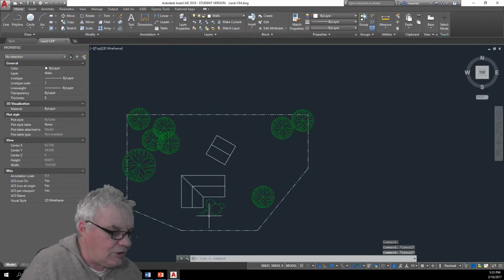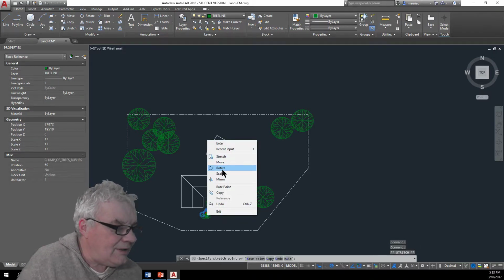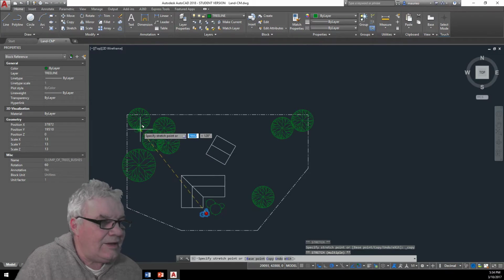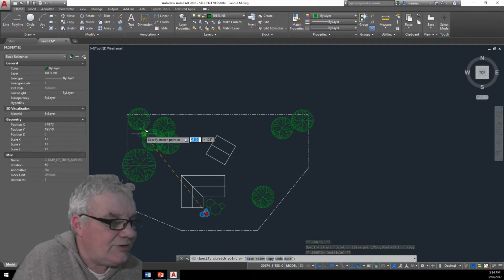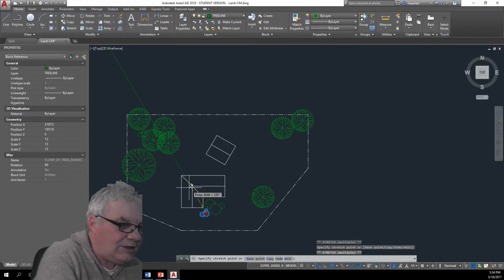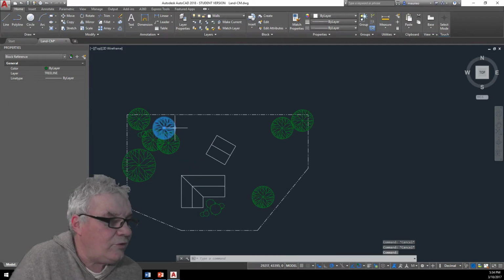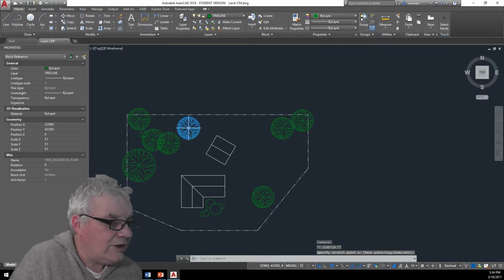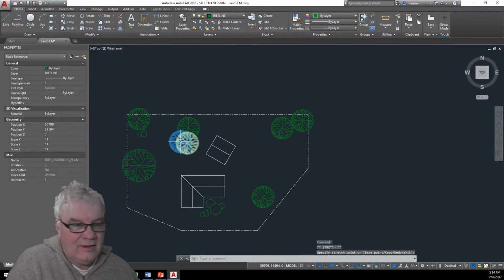So we just go there, there, copy, and that's got to go around in here somewhere. Okay, so we've got that big one there. I'll just move these all out of the way a little bit, like that. Move them out of the way.